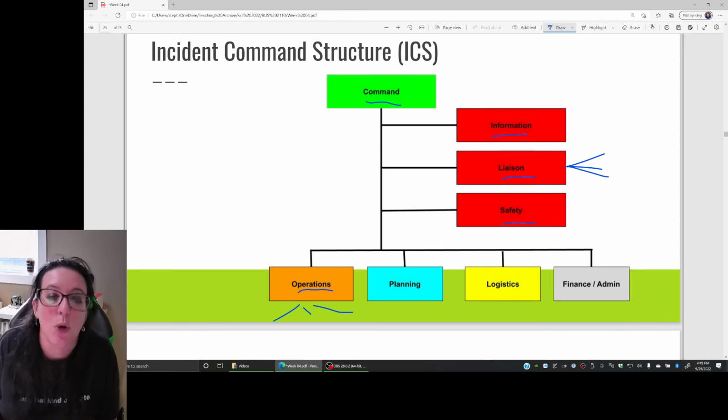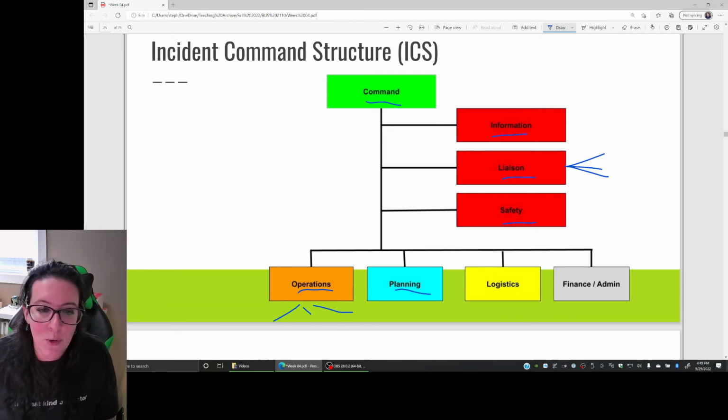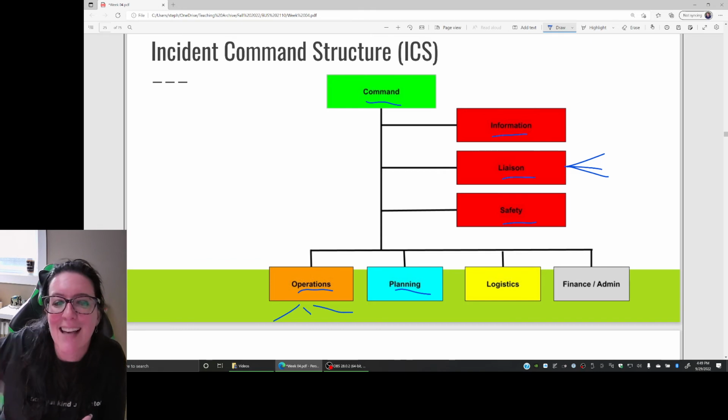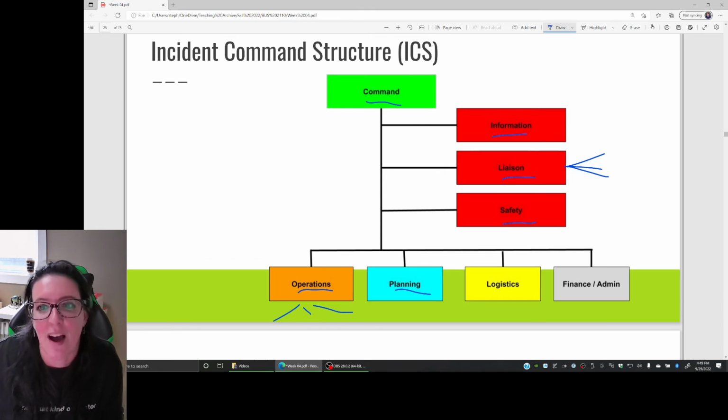This is the doer. So at our car accident, we're going to need someone to check on the individuals in the crash. We're going to need a planner, someone who's going to coordinate in terms of what we're going to need. So how long is it going to take to deal with this incident? Is this an issue where it is minus 40 Celsius and so we're concerned about people being out in the elements, so we need to keep them warm? What are we going to need as this activity spans over time?